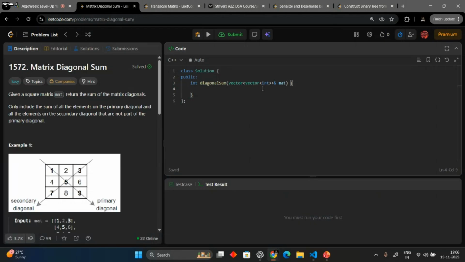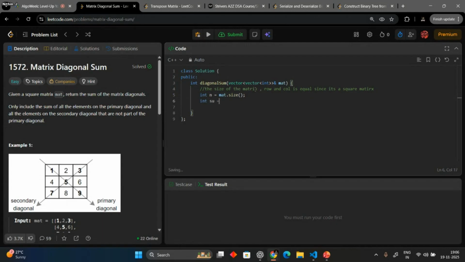So this is my LeetCode interface, and let's code it. I have int n is equal to mat.size(). I'm getting the size of the matrix from this line. Since it's a square matrix, the row and column counts are equal.